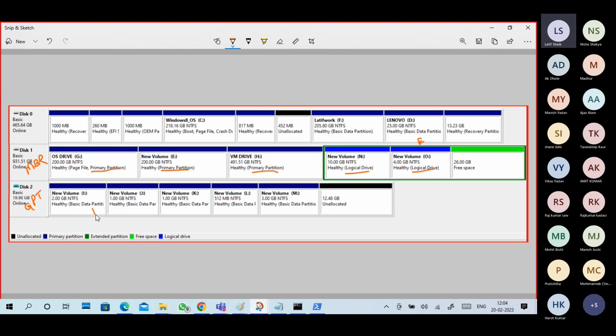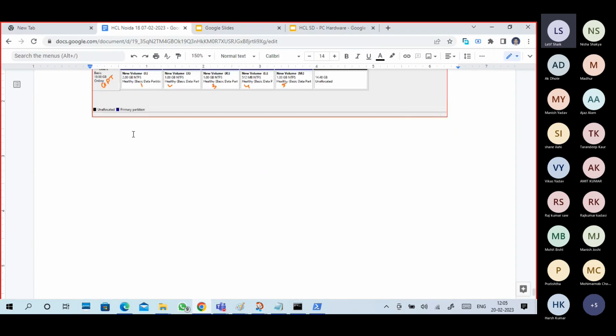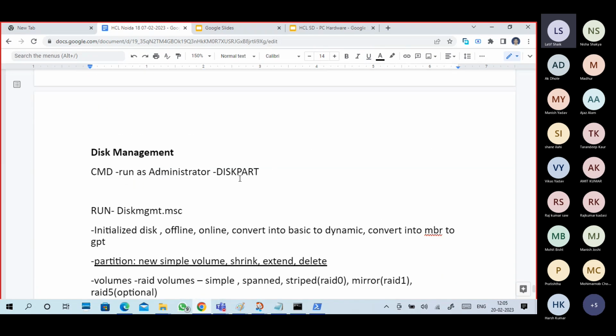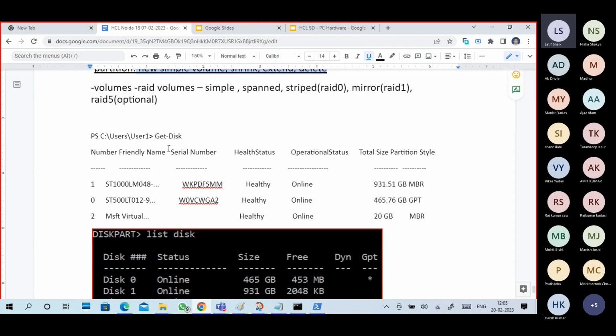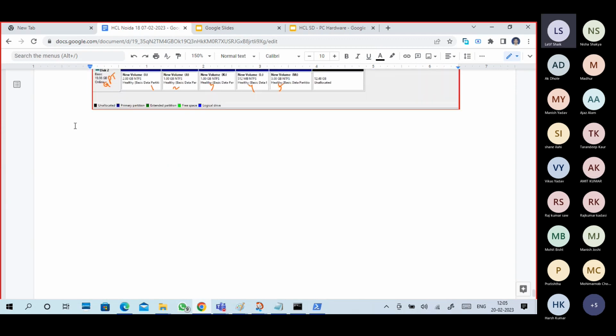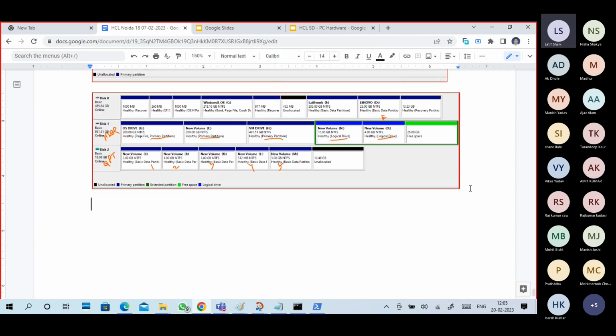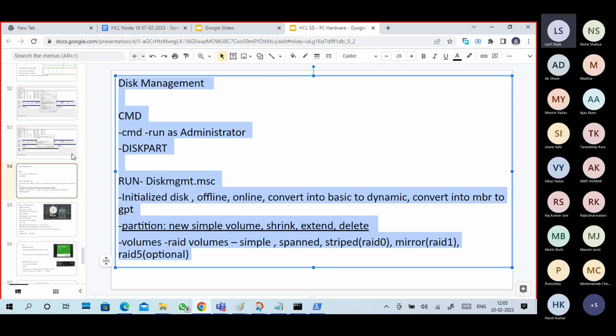Okay. In this one, you can create multiple, no problem. So you can understand the differences between both the things. And you should understand what is shrinking volume, deleting volume. These are all I have told how to do it practically also, but you have to practice separately. Okay. MBR GPT completed. Partitioning completed. Last one is very simple, file system.